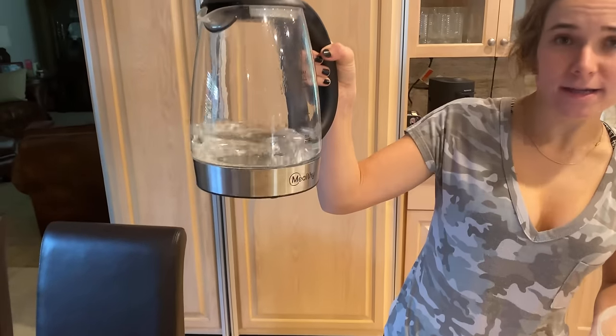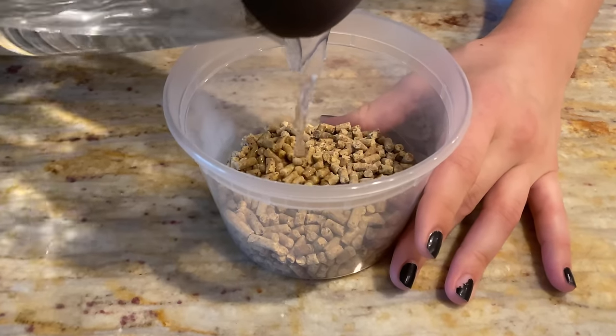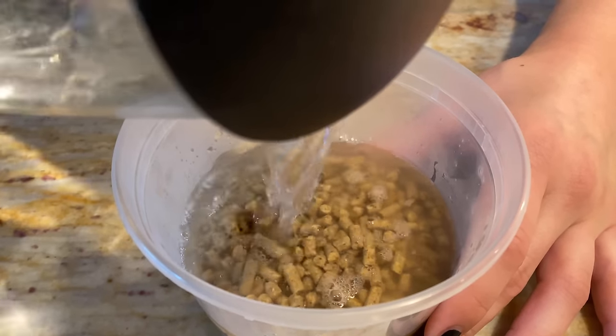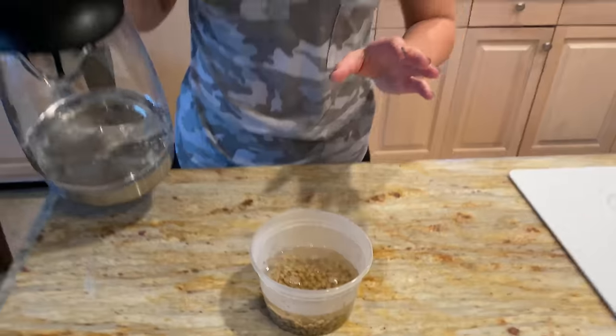Now guys, the water is all boiling in the pot right here and ready to go, all I'm gonna do is pour it in here. And I'm gonna pour it a little above the actual food because the food is gonna expand. We want it all to soak up the water. So we're just gonna let it sit right here, soak the water up, get nice and soft for Ragu, and then we're gonna feed him his breakfast.